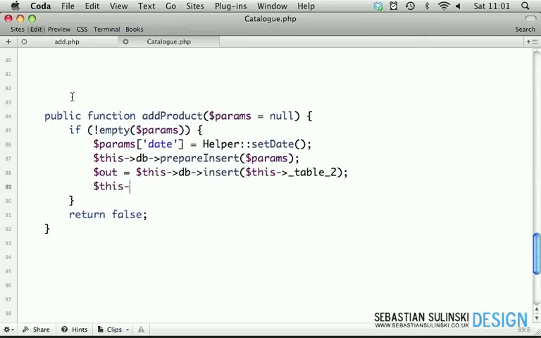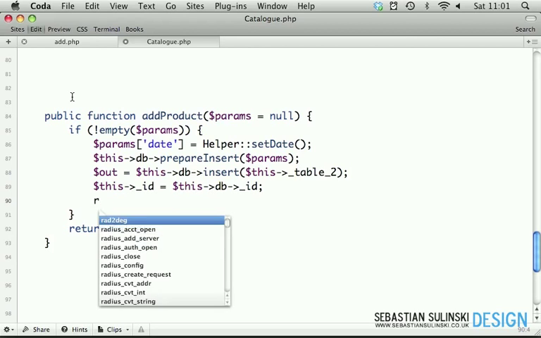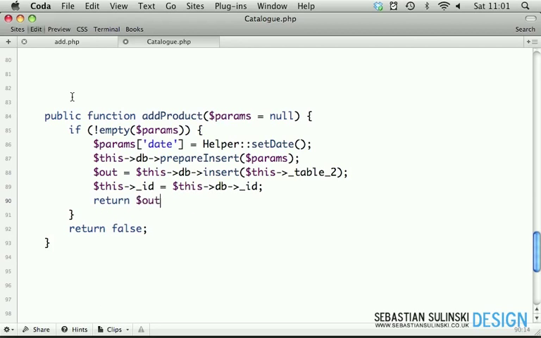And now it's simply this underscore id equals this db underscore id. So we've populated the ID of the record which has been added to the database. So we've got this ID now inside of this property underscore ID, and we return out, which is true or false.